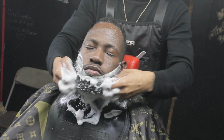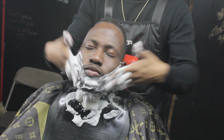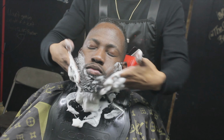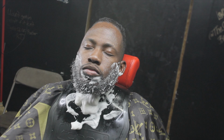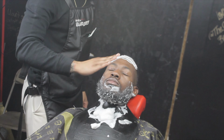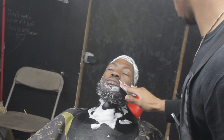I think that's just a lost art of the barber game. Everybody just worried about getting a new pair of edges and spraying some holding spray on somebody's hair and hitting it with the newest lines and taking a picture for it. But you don't really know what you're doing if you can't really use the razor. What you gonna do when somebody tell you no clippers on the face and you got to pull out that razor? 10-year vet, but you can't even use a razor. You're like a rookie, my boy. You know what I'm saying?